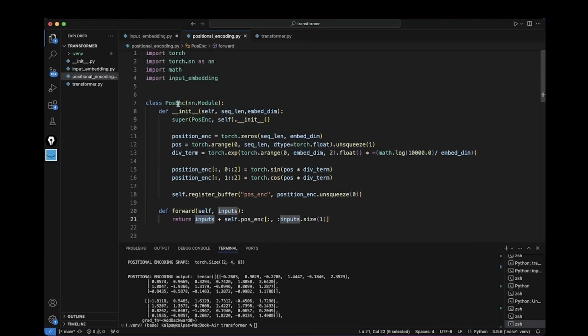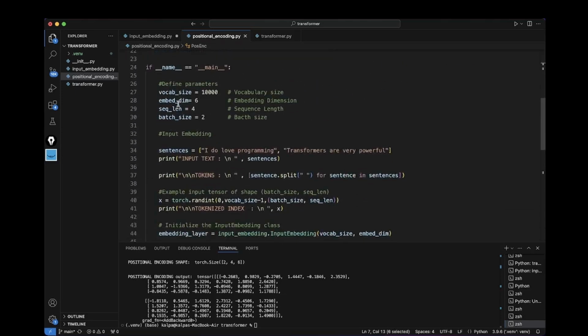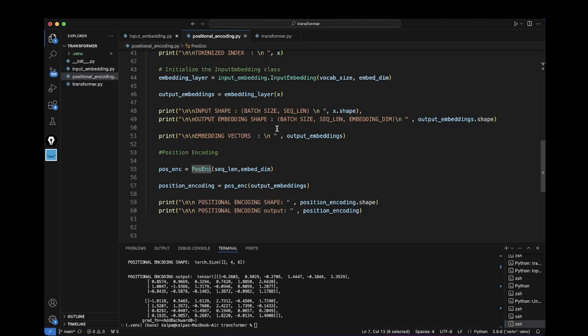Now that we have this position encoding module created, as soon as we get the output embeddings from the embedding layer, we are creating the positional encoding object by passing in the sequence length and embedding dimension. Once we have the positional encoding object, we pass the embeddings to this object, which gives us the positional encoding.